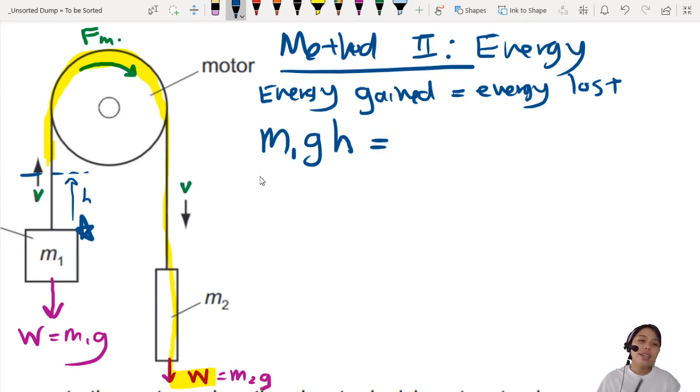So for the elevator, there's an energy gain. There has to be some kind of energy loss. So if you look at the system, energy loss means, on the other side, this other thing is going down by a certain height. So you're going to have energy loss for that fellow, M2gh, go down by a height.